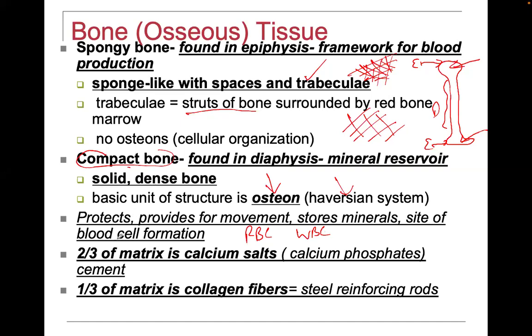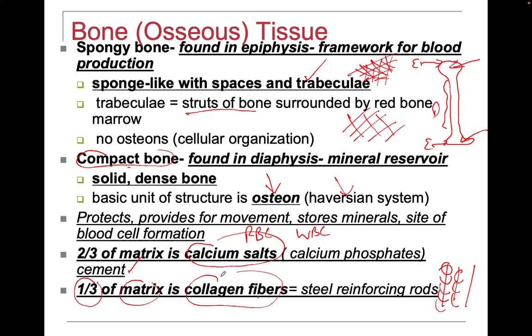In terms of bone, 2/3 of the matrix are made up of calcium, calcium salts. Think of that as the cement. And then 1/3 of the matrix is collagen. Those are going to be like the steel reinforcing rods. Think of how they make a building, right? They make buildings with steel columns, and then they pour cement all around those columns to calcify and harden. And that's kind of how bone is. So bone has these collagen fibers with calcium salts and calcium apatite all around it. So 2/3 of the matrix is calcium salt and 1/3 is collagen.